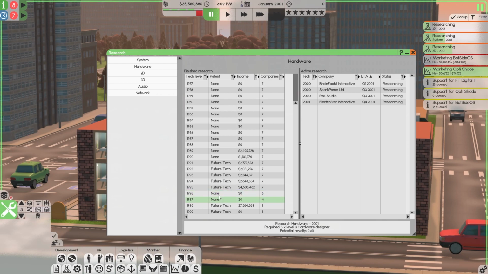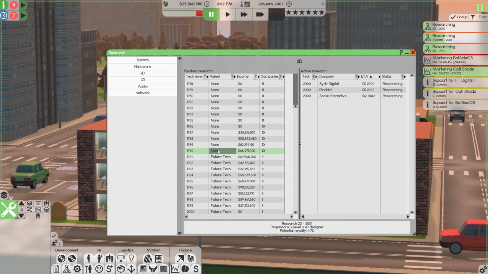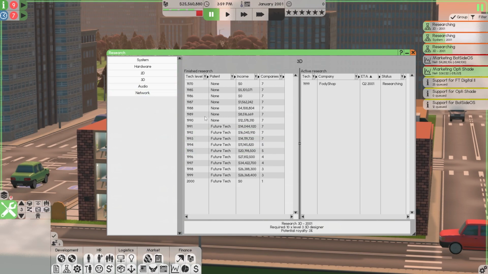That was done here, and we know we didn't get any because we didn't get any income. 2D in 91, we started with 87, 88, 89, 90. Remember this, we made money and the patents have expired. 3D, we started with 85. We didn't get 86, but we got 87 and every year after that.